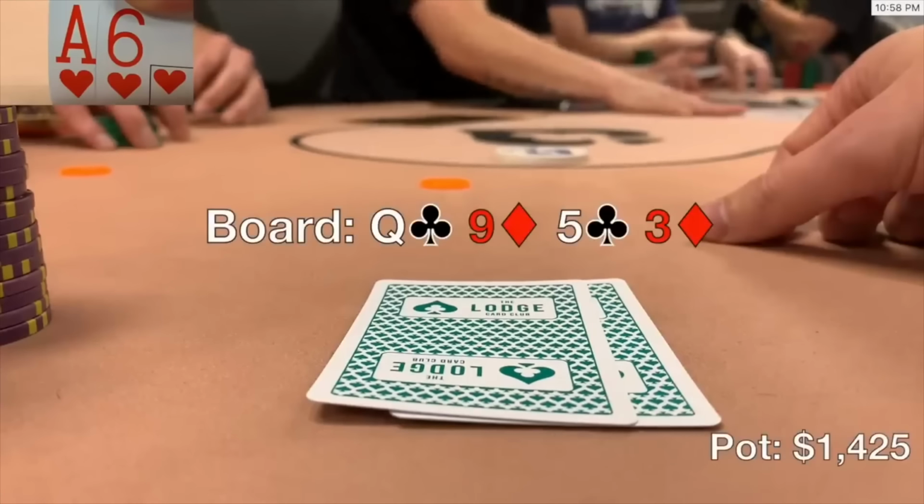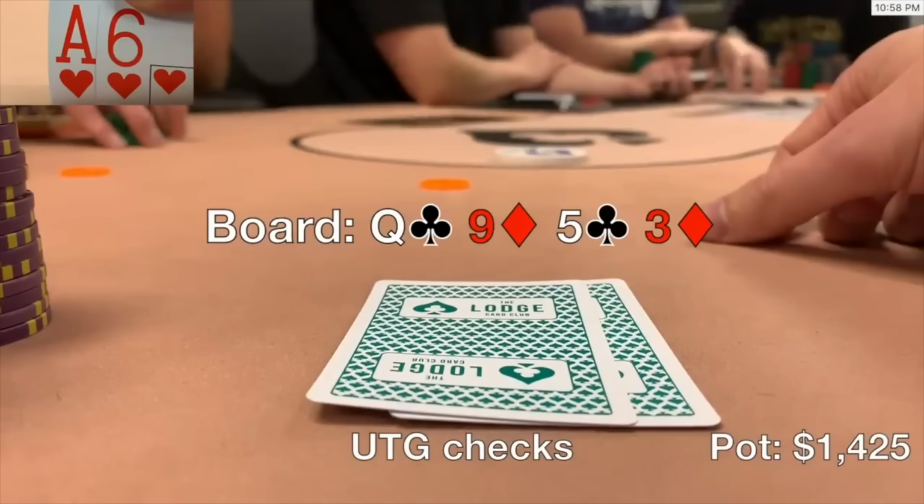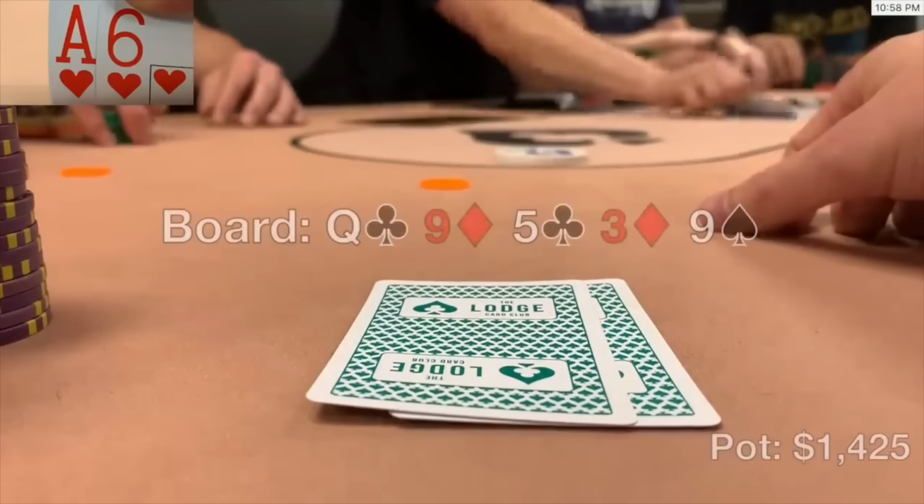The turn is the 3 of diamonds. It shouldn't have changed much. Under the Gun checks. I'd like to get to showdown with ace high, which has some value. Now that the small blind is out, we don't need to fight as hard for the pot either. I check back. The river is the 9 of spades.